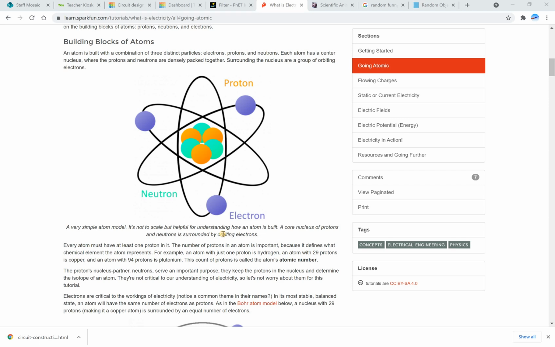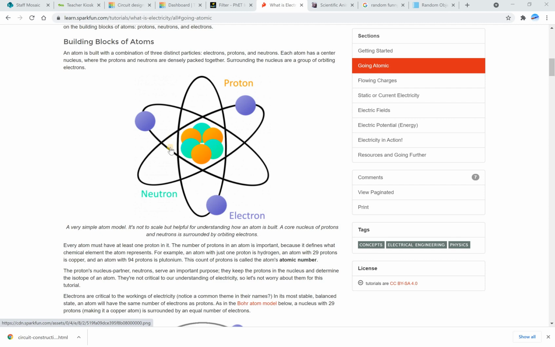Let's talk about electricity. But before we start talking about electricity and how it works, I think we need to go back a little bit so we can understand more about these tiny little particles called atoms. Now, what is an atom? Well, I'm glad you asked. You can see a representation on the screen in front of you of an atom.